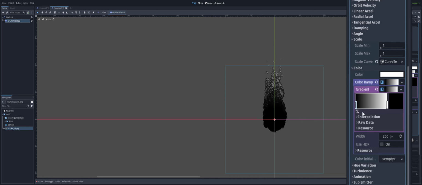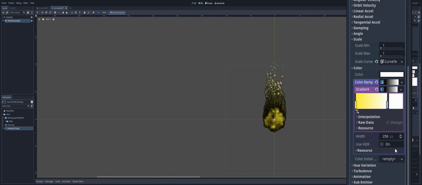And my first color here, I'm just going to double click on my black. Lighten that up. I'm going to go with more of a yellow here. Maybe I'll lean a little towards orange, something like that. And then later on, I'm going to go with a nice red. And we can see this orange gradient going down in between. And you could tweak your slider here. And we could always come back and tweak it again later.